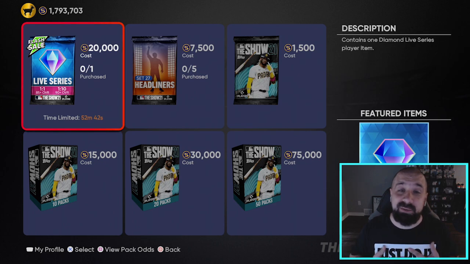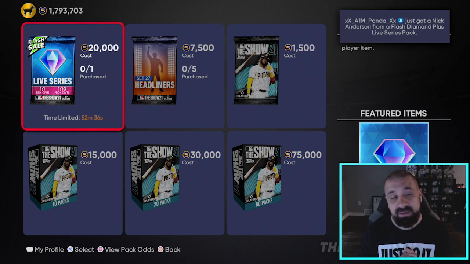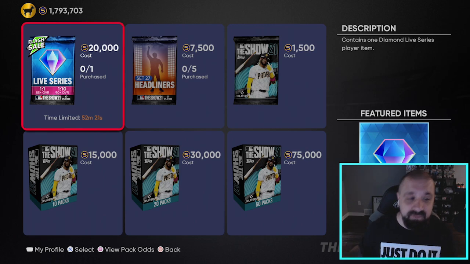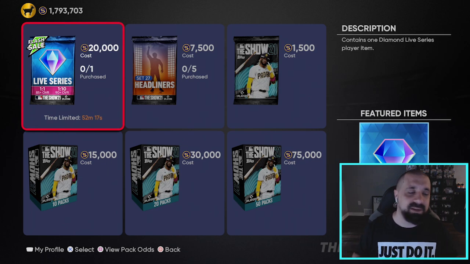Not only was the Mookie set a disappointment, but the first flash sale is also. They didn't really change much from what we've seen in the past. It's a guaranteed Diamond Live Series card. You have a 100% chance of pulling at least an 85 plus and a 1 out of 10 chance of pulling a 90 plus. 20,000 stubs for this pack. I was going to open it, but as I think about it here again, you know what, I'll just open it anyway to show you how much of an L it is.